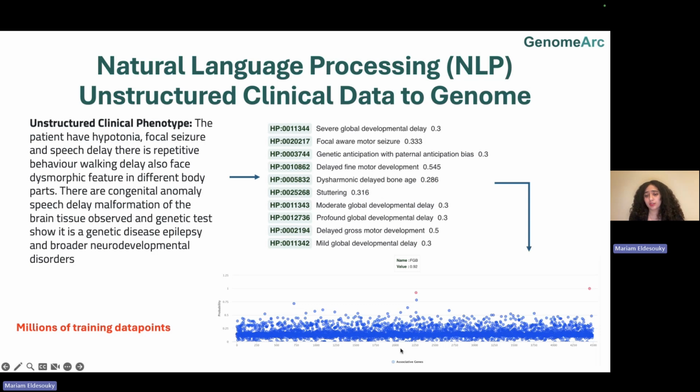But then if you look at this graph, we have a curated gene panel just from a list of symptoms. And this is based on millions of training data points. So the first part of variant interpretation, which Horizon helps with, and which should be done when we're talking about tertiary analysis, is doing a phenotype-based analysis and sort of curating a gene panel. So this is one of the benefits of automation.